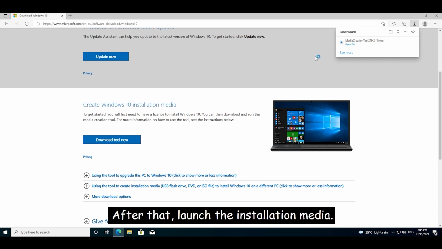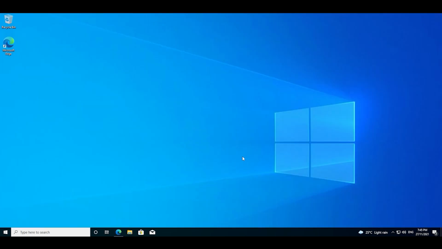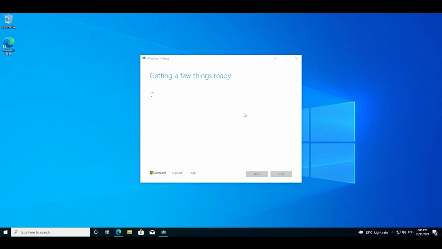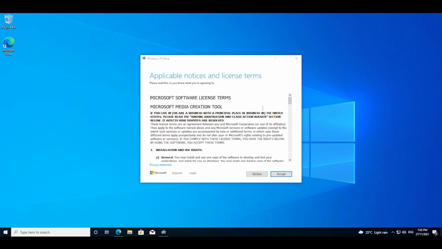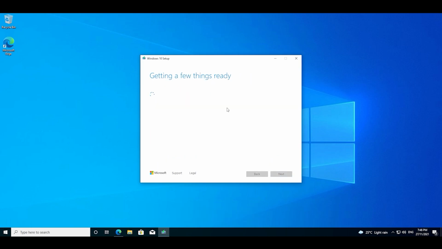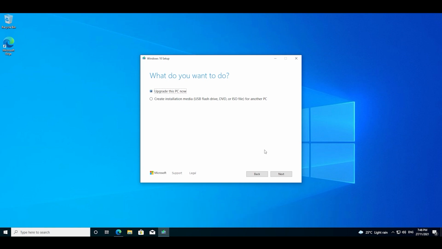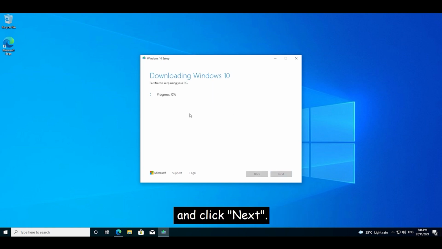After that, launch the installation media. Click Accept. Choose Upgrade this PC now and click Next.